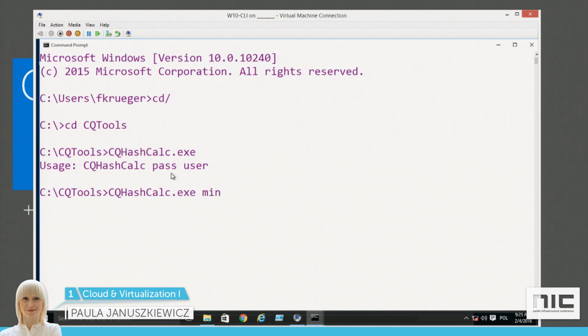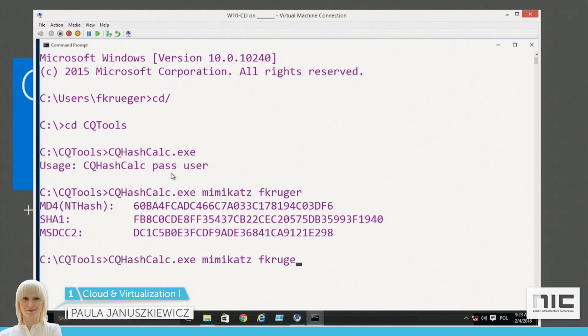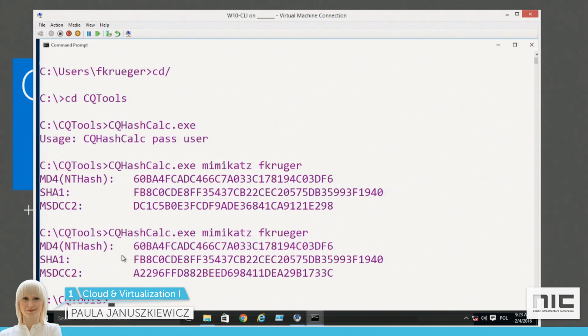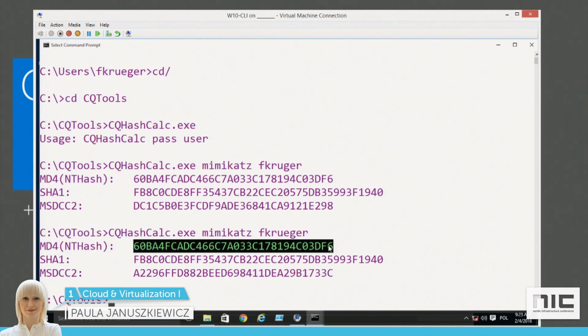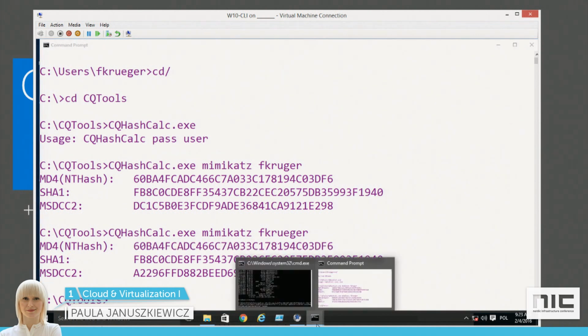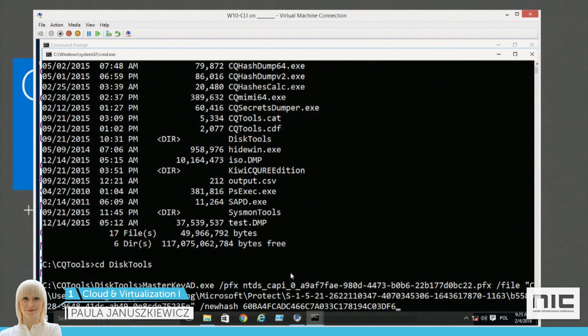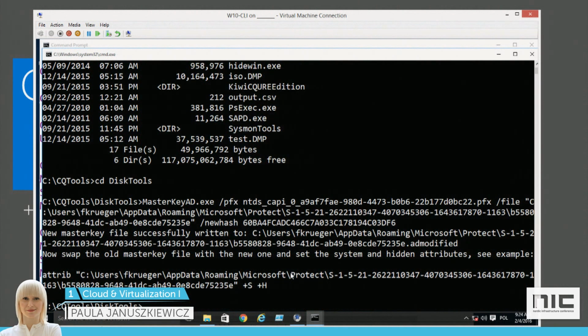Pass, it's cats. We need to be super correct. Of course, F Kruger, not this one. It doesn't matter, of course, but I just want to be super correct. And this is the one. So this is the MD4 used in the Windows NT hash. We got it. And when we get there, we give that as a parameter. Enter. So that works nicely.